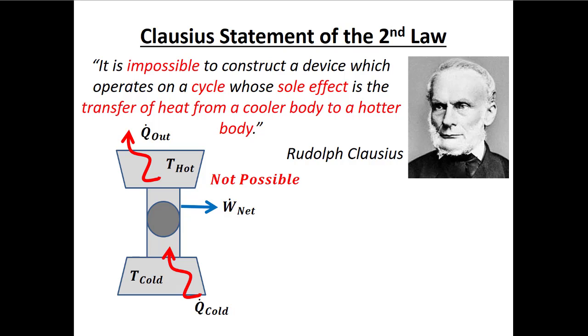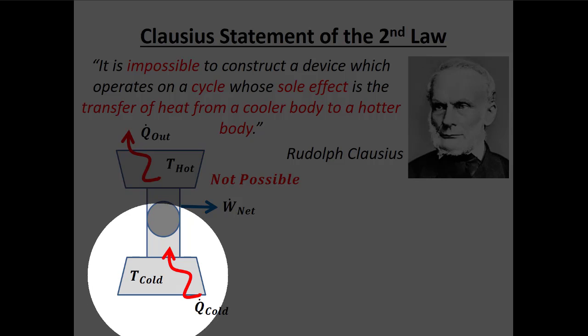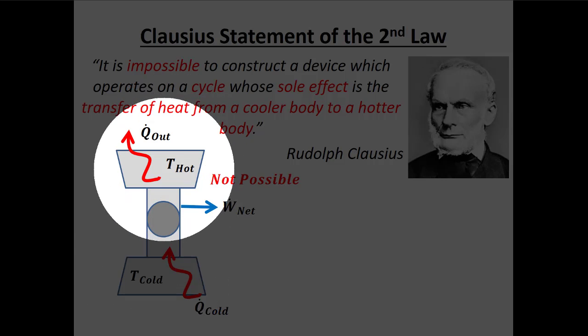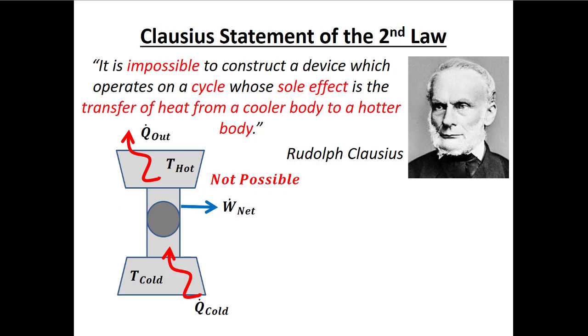So we can make a machine that kind of bends the universe to our will a little bit, because it makes it look like we're transferring heat from this cold place, my refrigerator, to a hot place, which is room temperature inside my kitchen. Now, the tricky thing in this statement, the part that's maybe not said so explicitly, is that we can't make something whose sole effect is the transfer of heat from a cooler body to a hotter body. But I think that's pretty ambiguous, right?